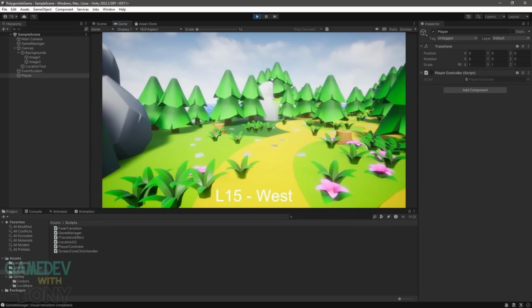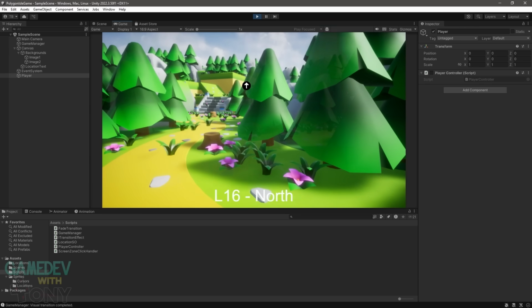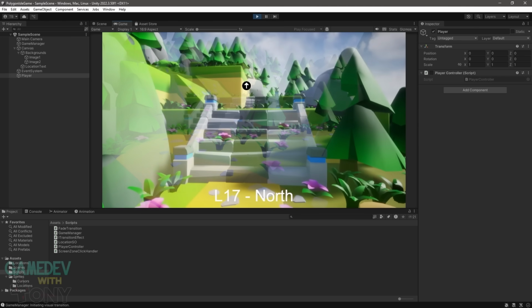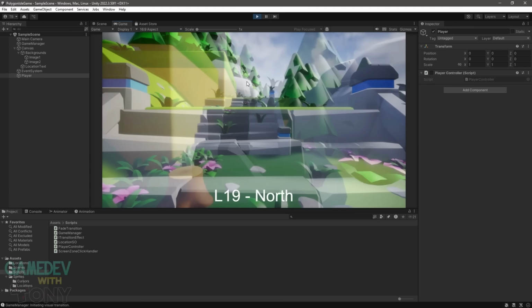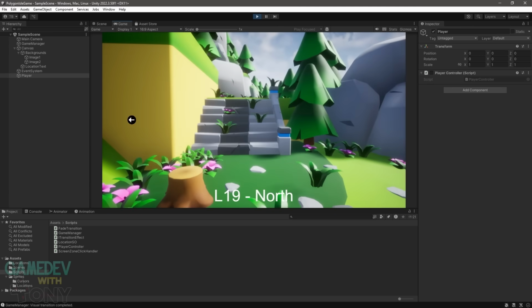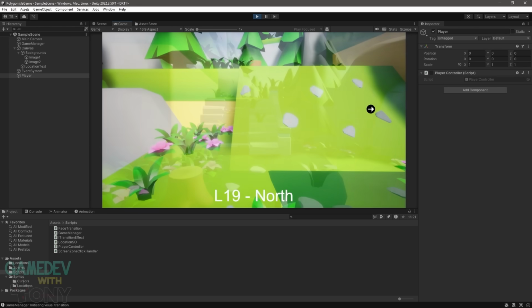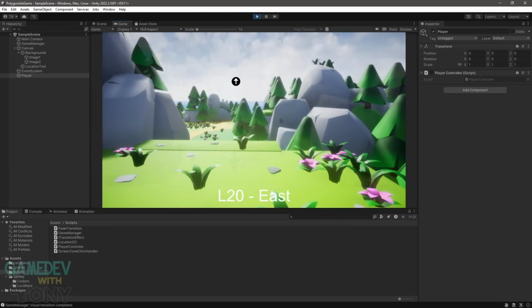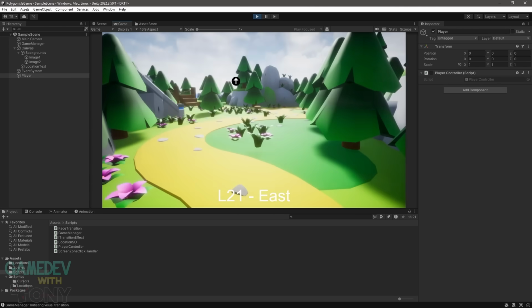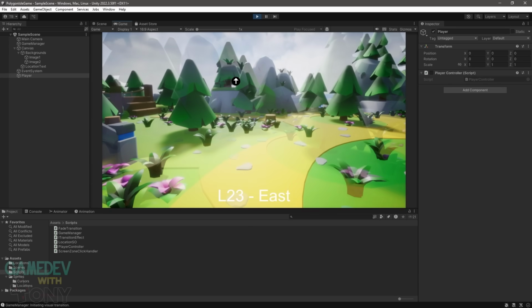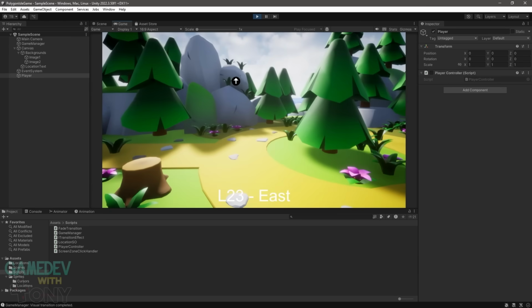Here at L15, we have to turn right to continue north. L19, we have to turn right and head east. At L23, we connect up to L09.